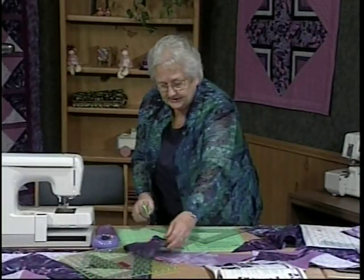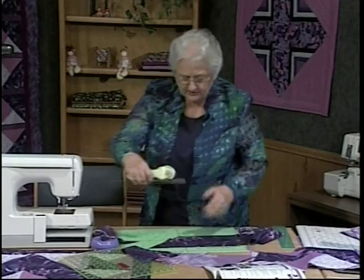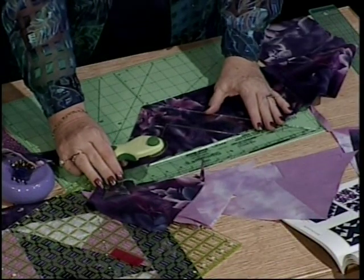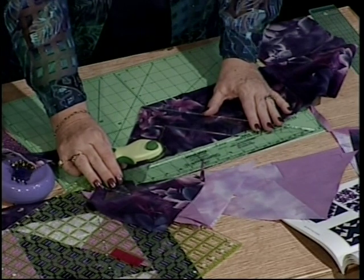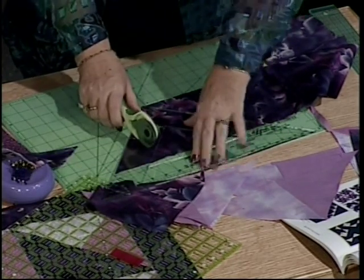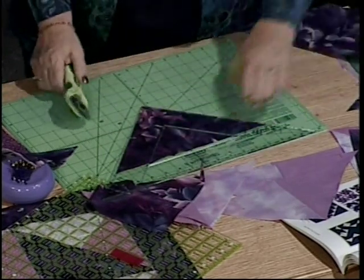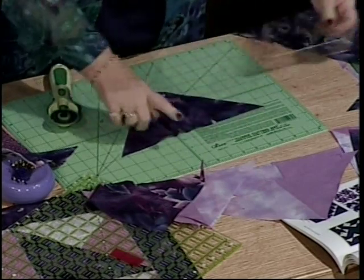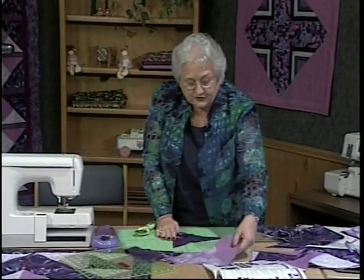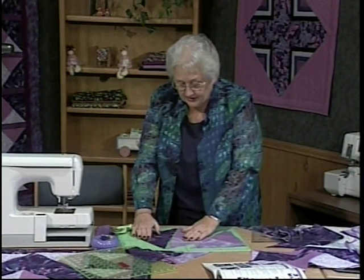And we have a piece here. We turn it upside down, the Star Maker upside down, to cut our next piece. And the point right there. Sure it's parallel. And we just cut as many of these as we need to match with these sets of triangles. Then what we're going to do is sew those together.